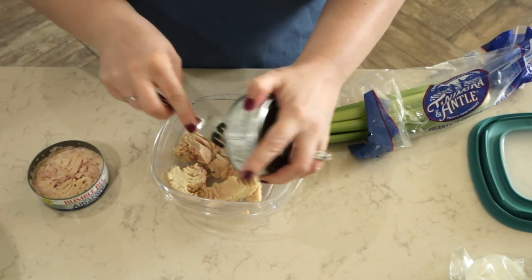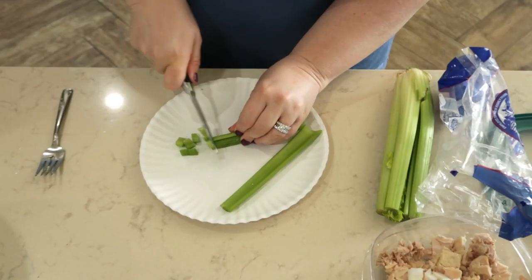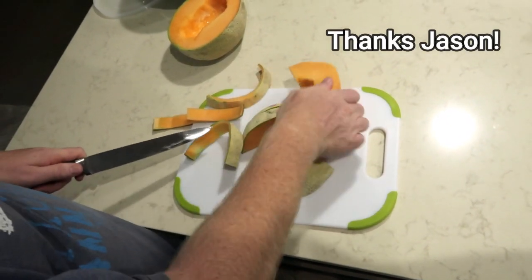It's about a day later — it's Monday for me — and there are some preparations I want to make to the food I bought for the week. One of them is a side dish, a delicious vegetable salad. I haven't made it in a while and Jason agreed it would be perfect to go with our lunches this week. I also want to prepare a couple of cans of tuna fish — we really enjoy having tuna for lunches. I always like to add onion and celery for extra crunch, and we either put it in lettuce wraps or toast up some bread. I also need to prep the cantaloupe and get that ready for snacking.